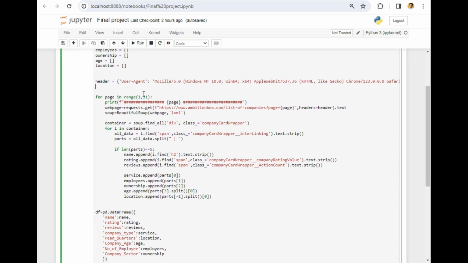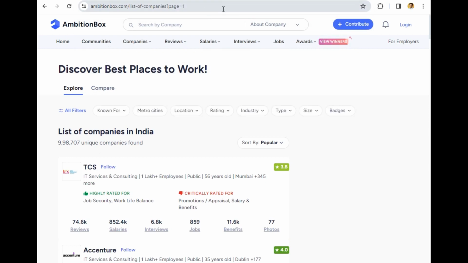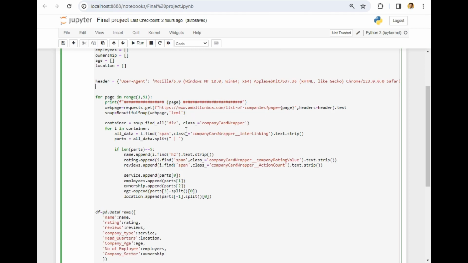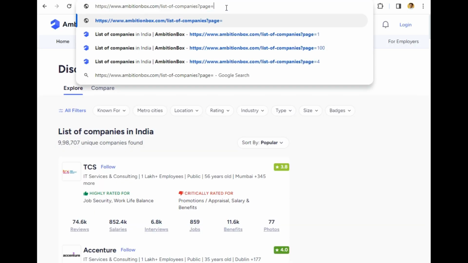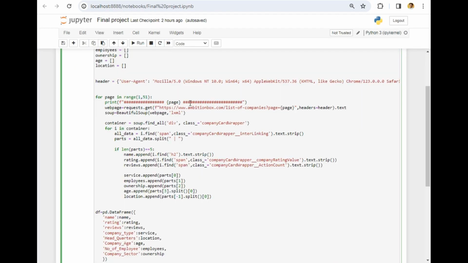After that I will explore each page of this website, which means I will extract from the first page, then the second page, third page, fourth page. I will request the web page using requests, then extract information and put this separate information in a particular list. For that I have created a for loop here, as you can see. For today's video I will only extract the first 50 pages, but as you can see there are almost 500 pages available. If you have time, you can just change the number from 51 to 501, and the data of 500 pages will be extracted in front of you. So make sure to set the start and end according to your requirement.